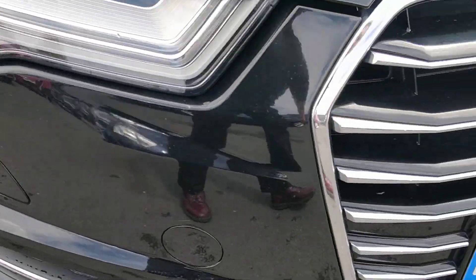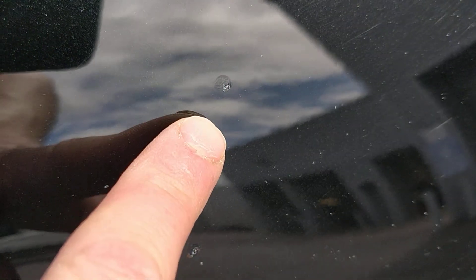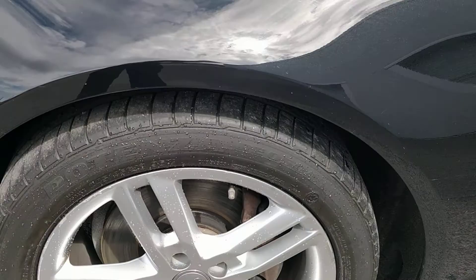We have got a couple of little stone chips on the bonnet, which have been touched in, and any that could be touched in better we will do. Most cars that you see just have a little one on the front wing there, if you can see it in the video. I'm nitpicking, but obviously for a reason.